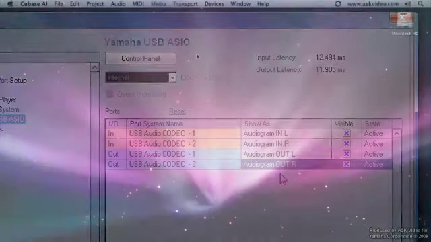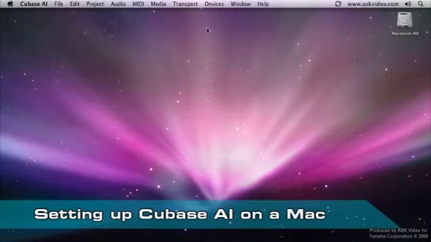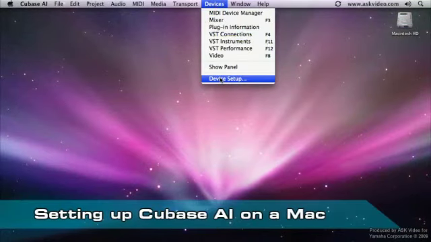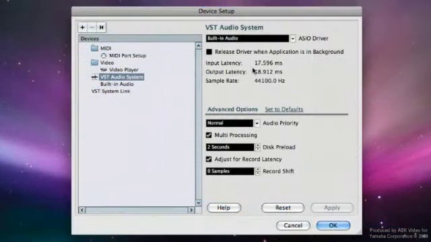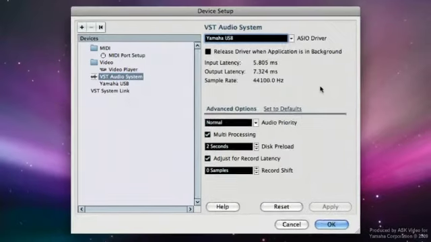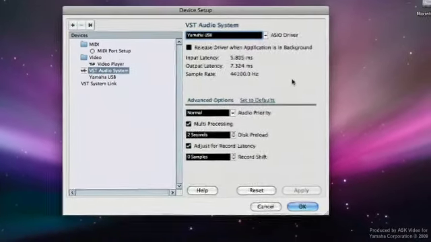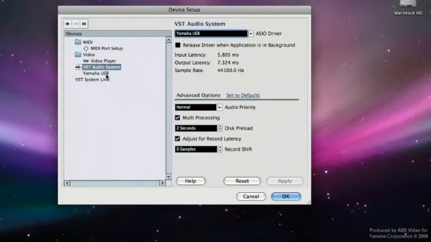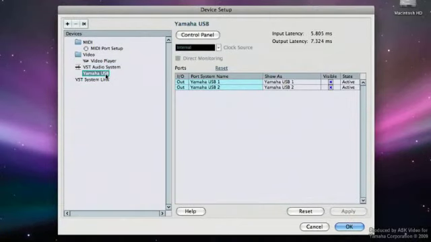On the Mac, launch Cubase AI. Choose Device Setup under the Devices menu. Select the Yamaha USB driver and then choose Switch. Next, click on Yamaha USB just beneath VST Audio System. Make sure that all the ins and outs of the audiogram interface are visible by placing an X here.